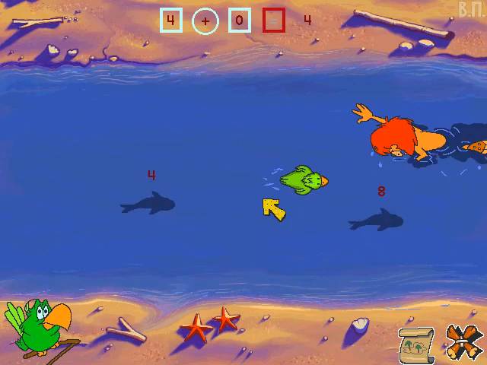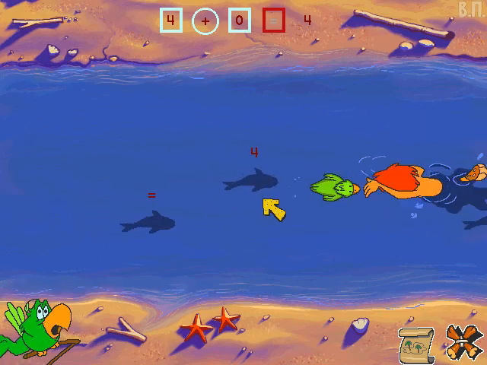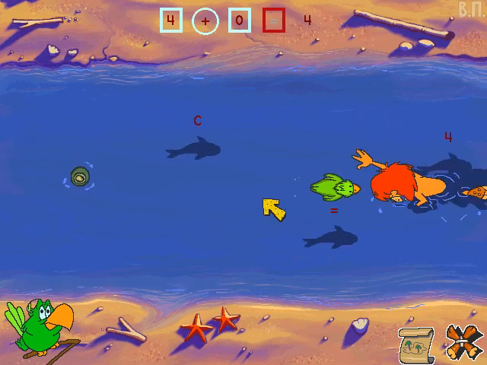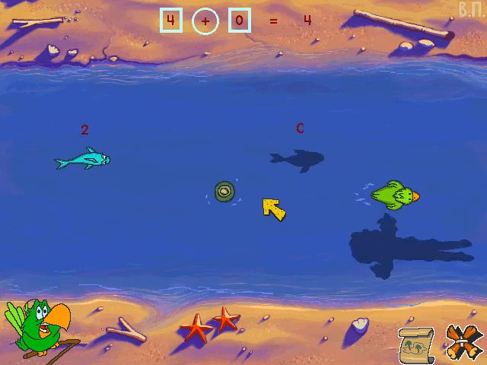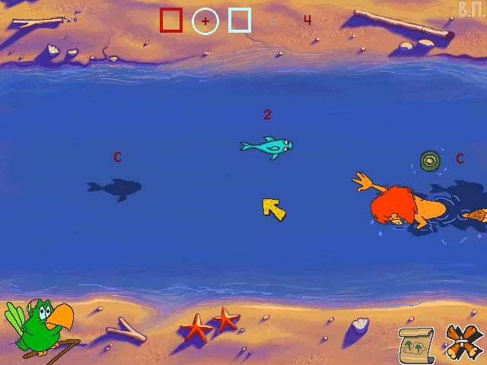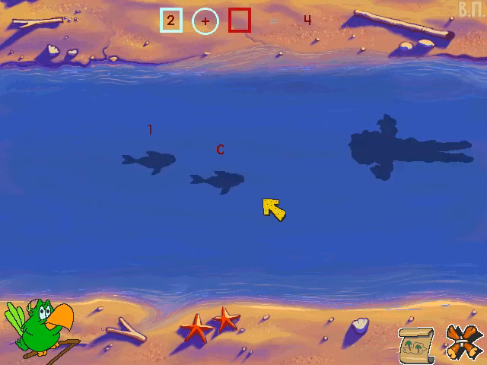Zero. To check your fish equation, catch a fish with an equal sign on its back or press the enter key. Four. Add. Zero. Equals. Four. Aha! Two.